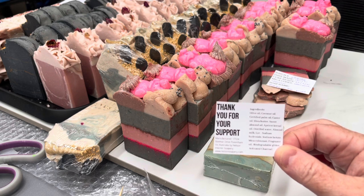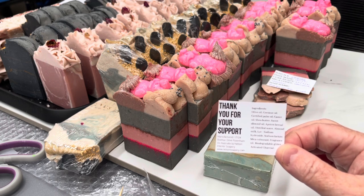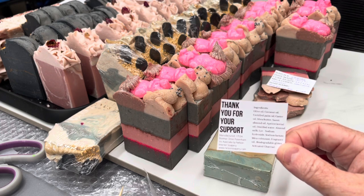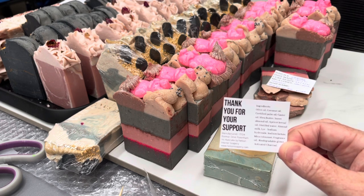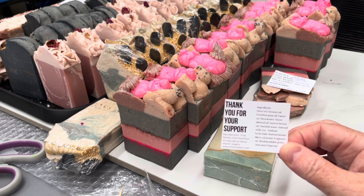So you can't just say a suburb, it does need to be the manufacturing address. And the reason for that is if there is a really big problem with your soap, people know where to find you, where it's made, and then they can check out your manufacturing. So it is important that you adhere to safety regulations, and that you read up a bit on it.